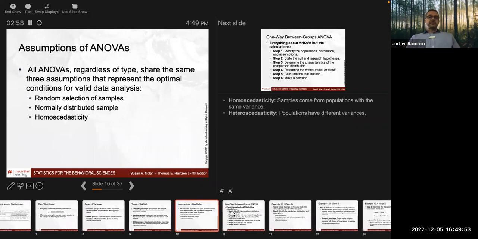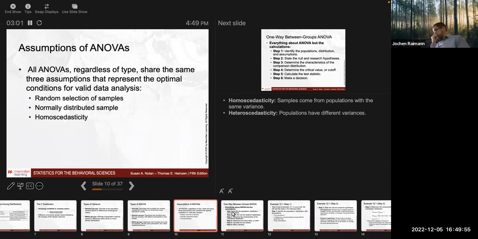The assumptions are, as for all other hypothesis tests, a random selection of samples, and since we're dealing with parametric tests, a normally distributed sample. And lastly, the so-called homoscedasticity, distinguishing between homo- and heteroscedasticity, where homoscedasticity stands for equal. Homo means equal in Latin, no, Greek. And you have a variation that is less than 20% in the variability between those groups. So it's a comparable variability amongst all groups.